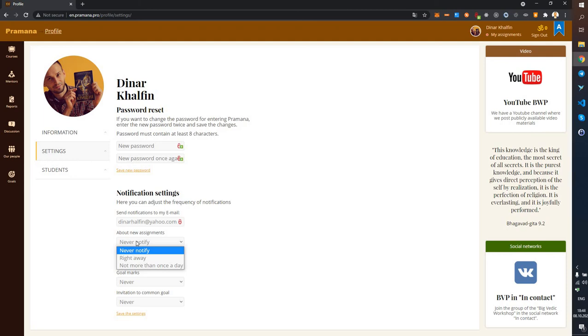There will be two choices right away. Either as soon as this information arrives, the letter will come to you at once, or no more than once a day. In other words, once a day you will receive the information on the changes that have taken place in the tasks. The second field, about assignment's status change.